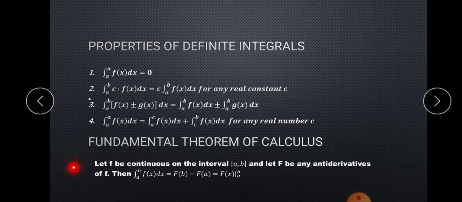Fundamental theorem of calculus. Let f be continuous on the interval [a, b] and let F be any antiderivative of f. Then the definite integral from a to b of f of x dx equals F of b minus F of a, which equals F of x evaluated from a to b.